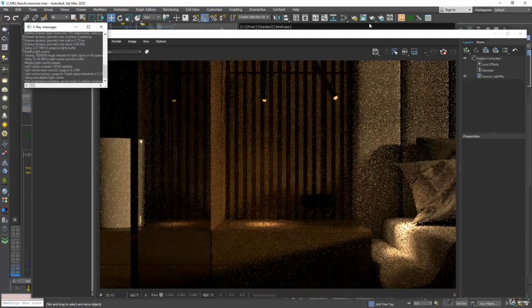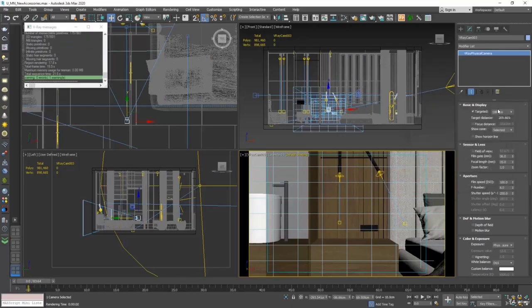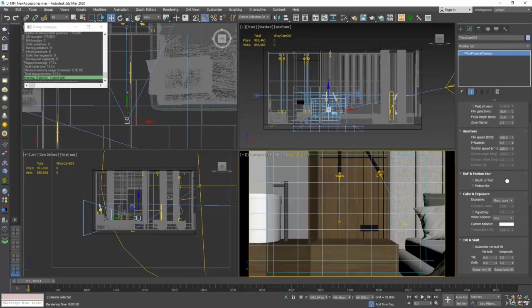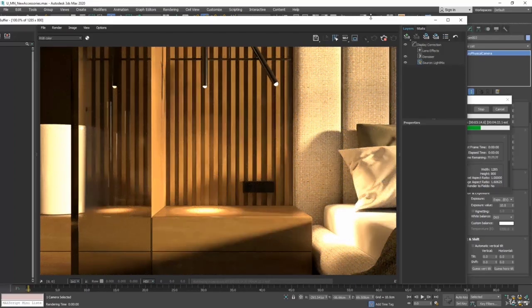The render looks quite dark, so let's adjust the camera's exposure. Let's also add all the necessary layers.